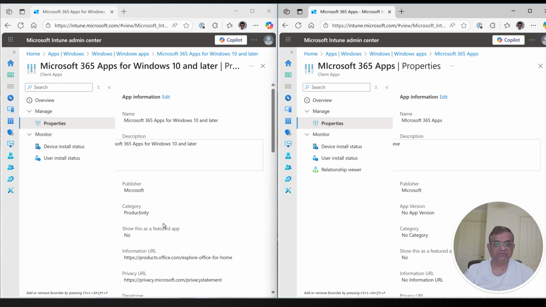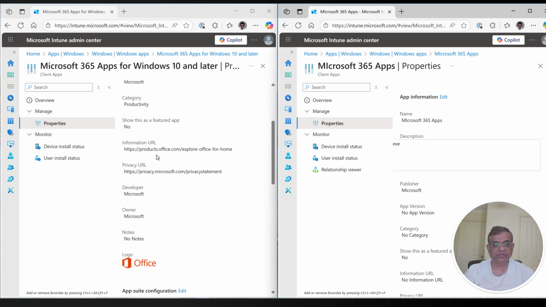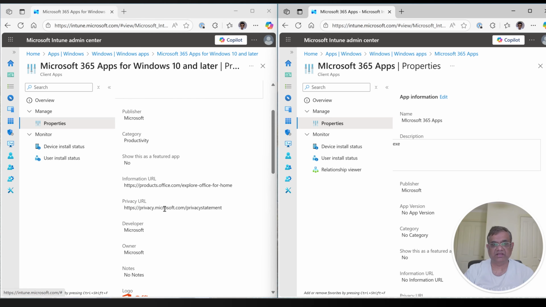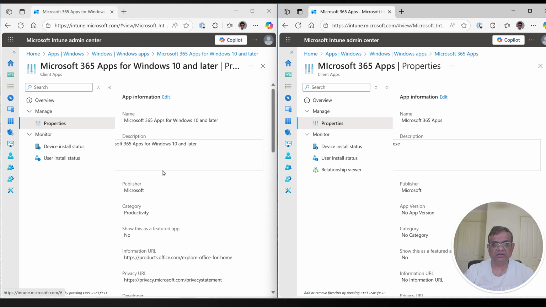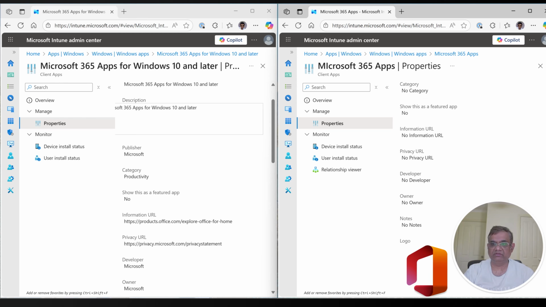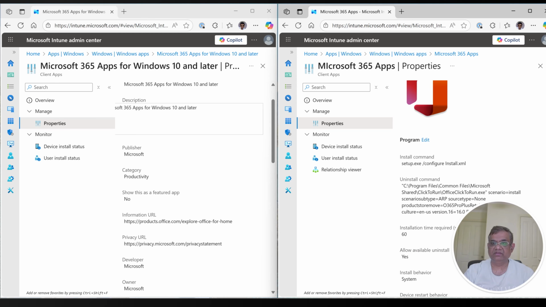On the left hand side, the inbuilt one, if I scroll down in the properties, I can't see any specific things which I can specify. It's a very simple inbuilt application, and because of that there are no further options available. For the Win32 app, if I go to the properties and scroll down, I can see programs like install command and uninstall command. These are customizations, though not such a big feature because the Microsoft inbuilt app used to take care of these things.